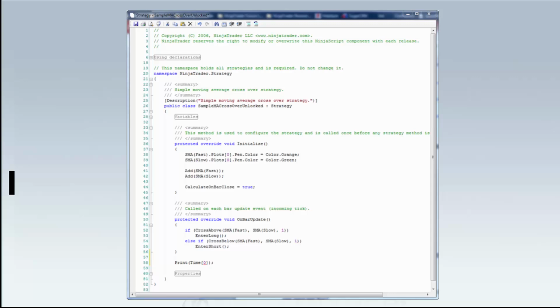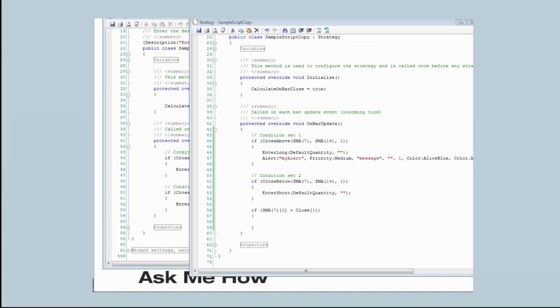If it's a little bit hard to see, I understand it's a little bit small. So if you hit the full screen button, you can take a look at that a little bit bigger. But I want you to focus on line 58. Do you see on line 58 where I have print time? And that's printing out the time of the bar. I've got print time there. And now I have a question about that line of code.